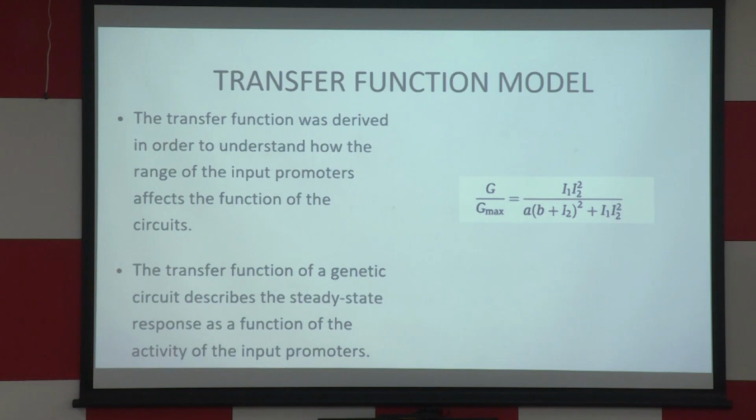It was the equation G by Gmax with I1 and I2. I think they didn't clearly mention what these I1 and I2 are. I think these are the concentrations of inputs, and Gmax was the maximum fluorescence intensity we got. For A and B they used different methods, one component and double component, to calculate these values. I think for A they got 50 plus or minus 30, and for B they got 1000. It didn't clearly mention what those parameters are for and how they affect things.